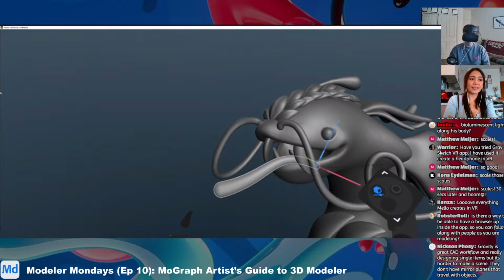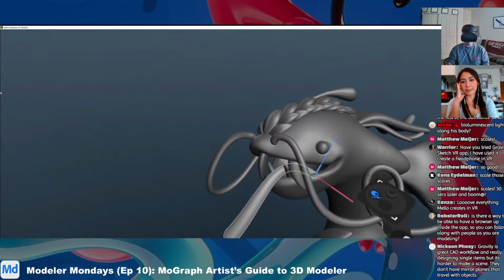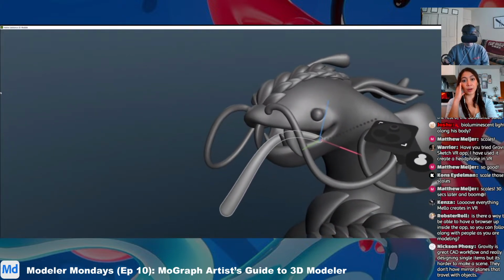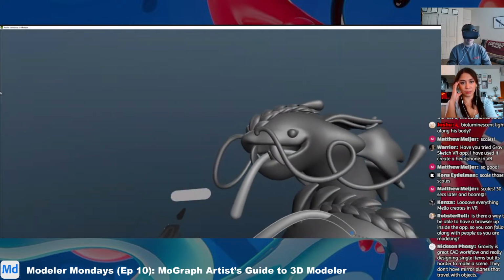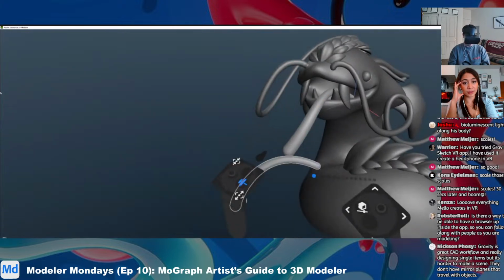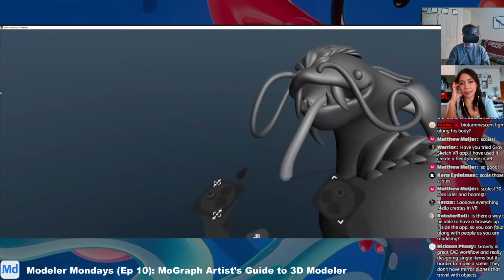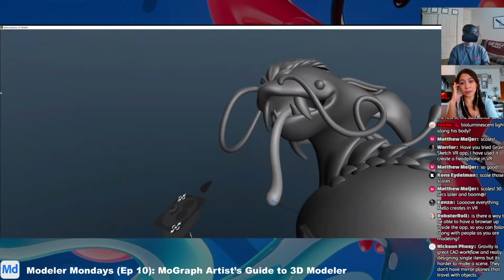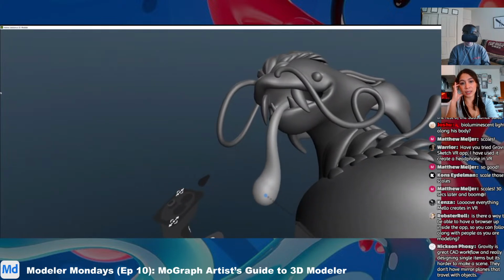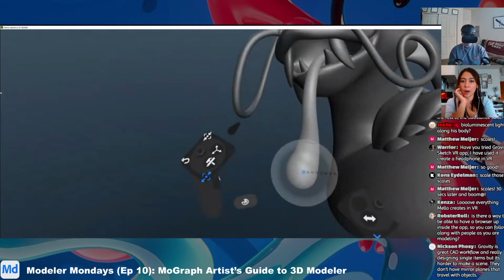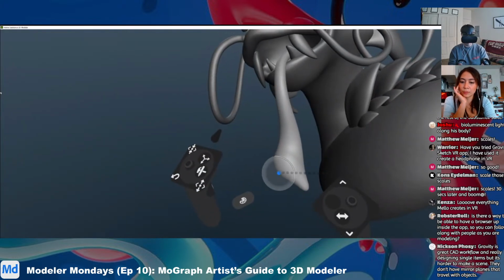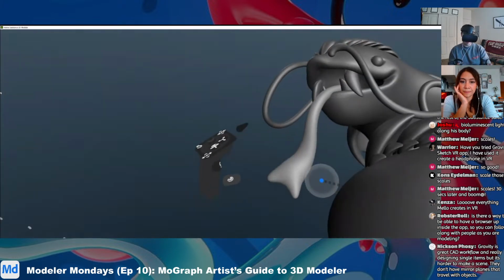Yeah, I've been pretty lucky so far. I've been able to open up my pinned windows and they've been okay. I haven't experienced any crashes, but I'm also not pushing topology to death while having those windows up. If you wanted to watch a YouTube video and had your desktop pinned in the back of your Modeler, you could watch it as you're sculpting, which is a great way to actually learn the tool.